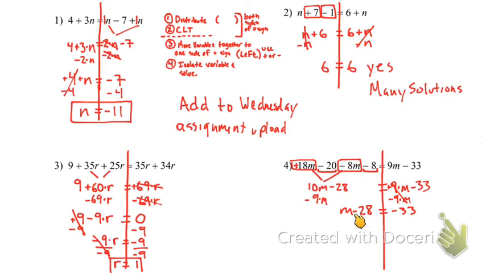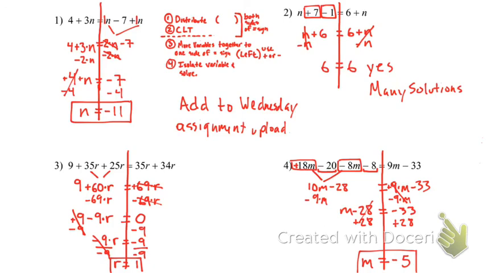Okay, now we just got to get m by itself, which means this 28 has to go away. The 28 subtracting, the opposite of subtraction is addition. I'm going to add 28 to both sides, and then we solve it here. So m is going to equal, and then the negatives and positives are different teams. The negatives are actually going to win, and they're going to win by 5. So we're subtracting there with the negatives winning.